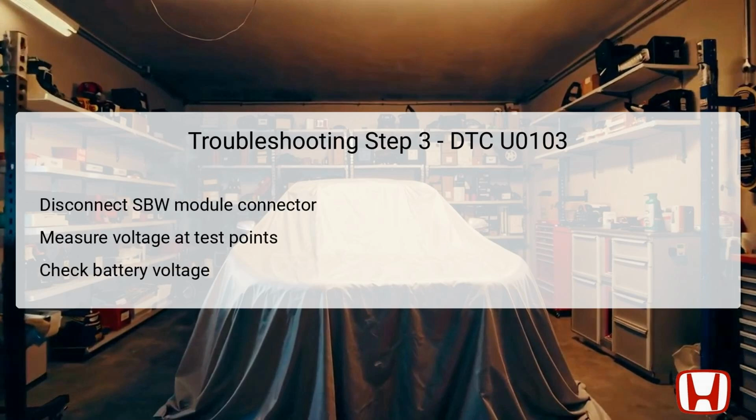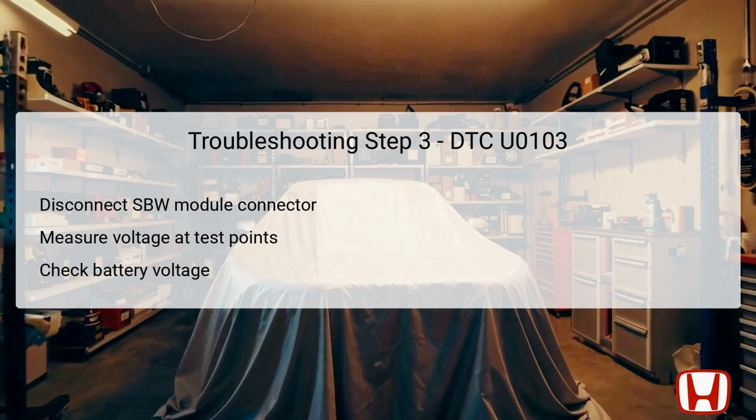The third step involves checking for any open wiring issues in the +B TCU line. Begin by disconnecting the SBW shifter control module 20P connector, which allows you to measure the voltage accurately without interference. With the vehicle in the off mode, set your multimeter to measure voltage. The specific test points to consider are number 20 of the SBW connector and a solid body ground. Ideally, you should find battery voltage at this connection.